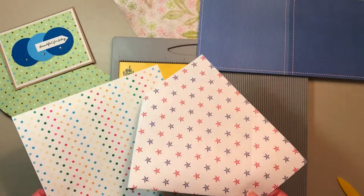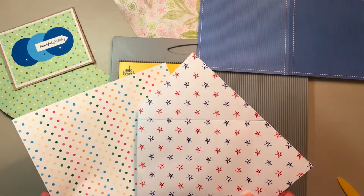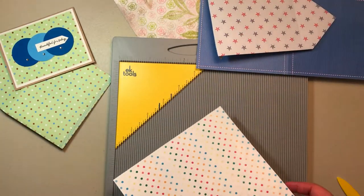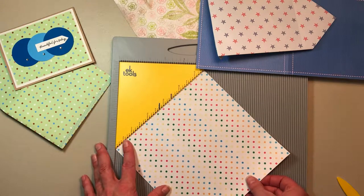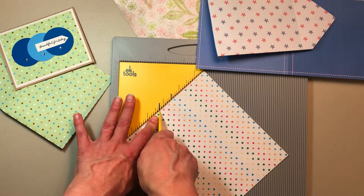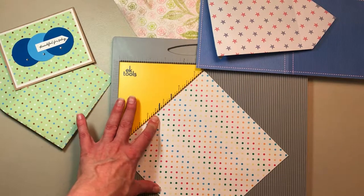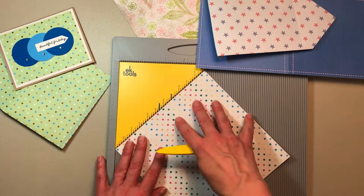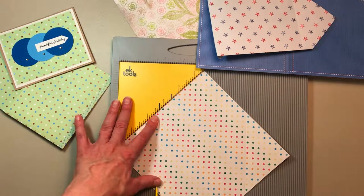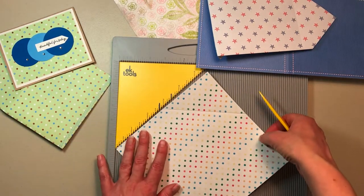That helps. I like to use a sharpie to address them — just be sure you don't put your card in the envelope first. So I'm just gonna score another one and then we'll turn them into envelopes at the same time, a little more systematic. If I was gonna make a whole bunch of envelopes I would make them in more of a batch process.